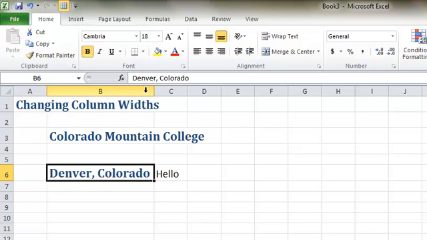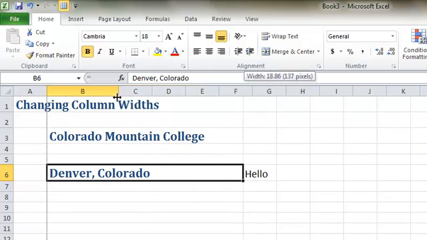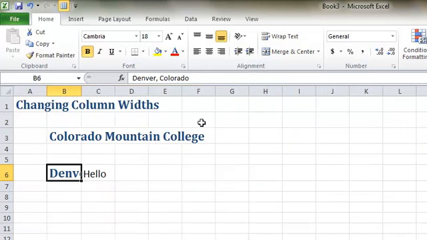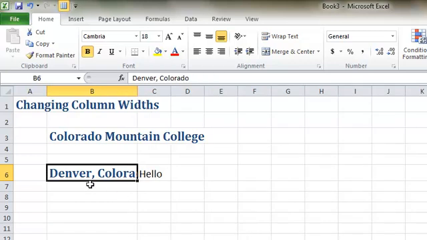So up here, changing widths is to the right-hand side of the cell that you want to change. You can make it exceedingly wide, or you can make it exceedingly small. The only one that's being affected is the one that's Denver, Colorado. Let me widen it again. See, Denver, Colorado, because the cell to the right of it has content. So when you make it too small, suddenly it cannot display it because hello is essentially saying to this cell, I need my space. And this is mine. You can't use it right now because I'm in here.